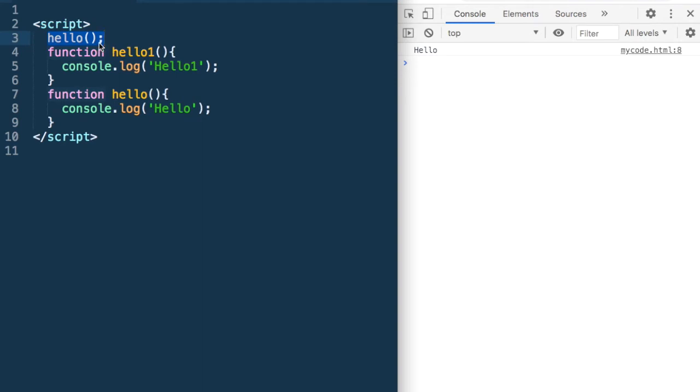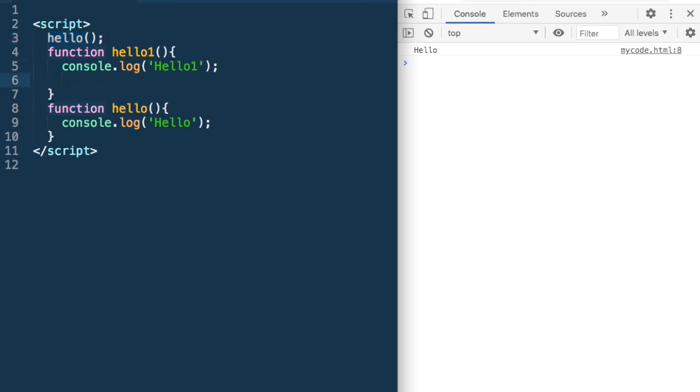This makes it easier to write code, so I don't need to worry whether I have declared it above or below, or move the code around. I can just go ahead and use it. Similarly in hello1, if I wanted to call hello, I can just go ahead and do it. And now if I call hello1, I get hello1 and hello.